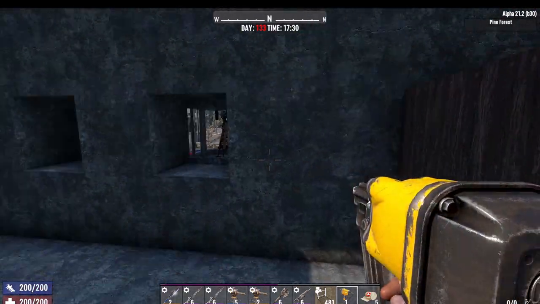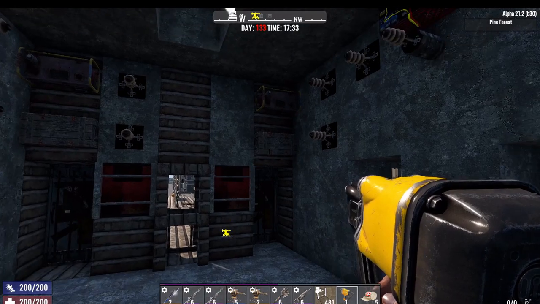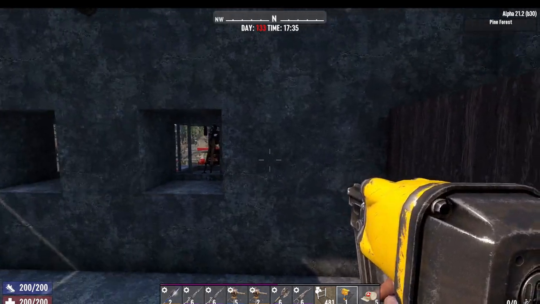All right, what do we got here? 5:30, day 133. Got two more turrets in. Kinda. Not the greatest setup. Not like I would have wanted it to be. Yeah, these are two apart, so that worked.